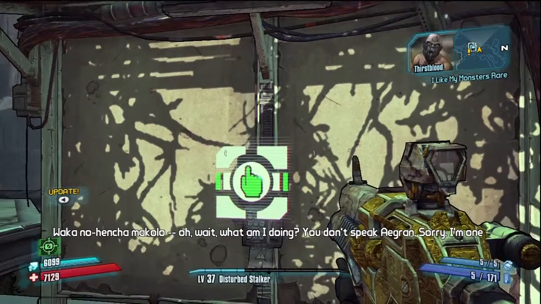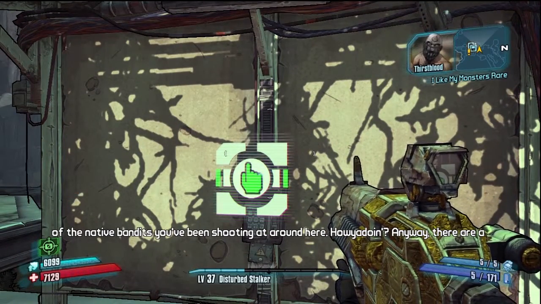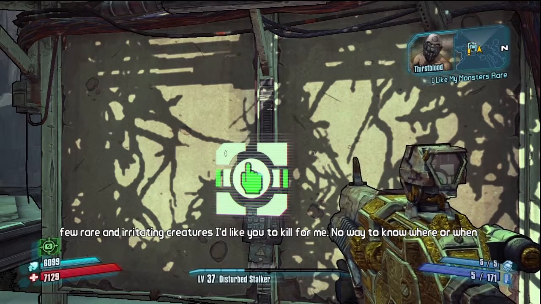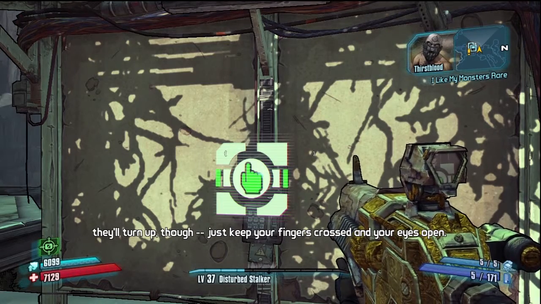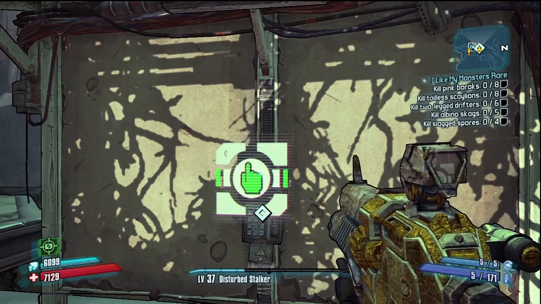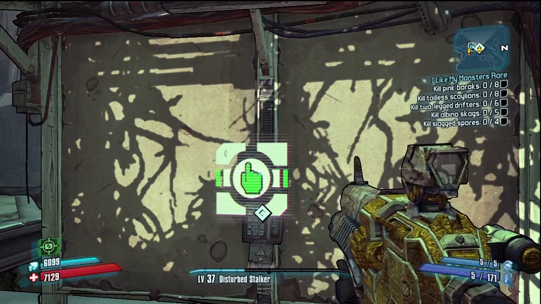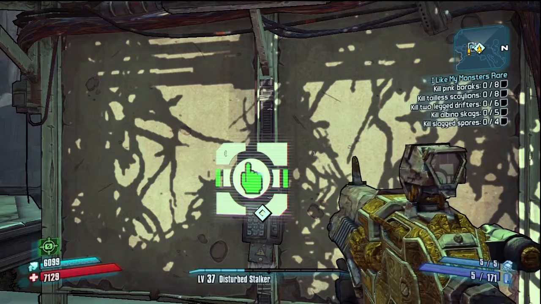Oh, wait. What am I doing? You don't speak English. I do not. I'm one of the native bandits you've been shooting at around here. Oh, all right. Pretty good. There are a few rare and irritating creatures I'd like you to kill for me. Okay. No way to know where or when they'll turn up, though. Just keep your fingers crossed and your eyes open. Cool. Kill pink Boroks, tailless scallions, two-legged drifters, and albino skags and slag spores.